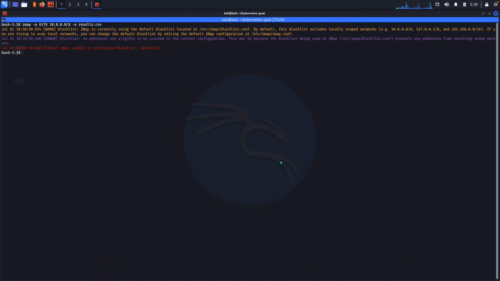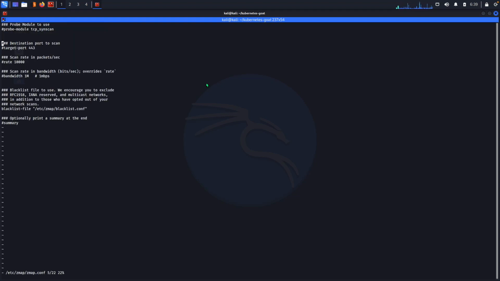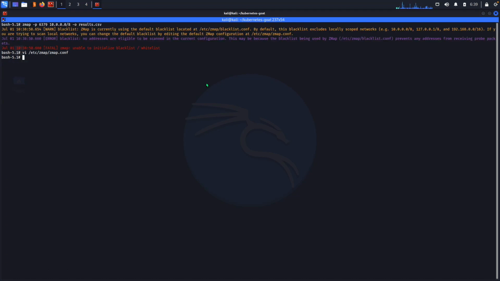Paste that in, and we see we get an error here. This is a null error, basically a blacklist type error. So what we do here is vi /etc/zmap/zmap.conf, and we see the blacklist file is set equal to this file. So what we can do for that is just comment it out. Do that, and to save in vi, it's :wq.